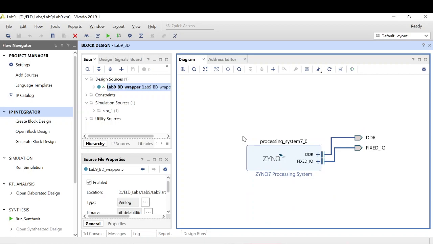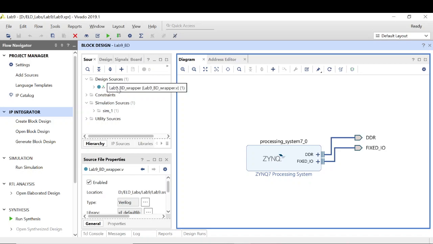Let me summarize what we have done till now again, because it is important. The steps I am referring to are very important, and you need to follow the same order. The very first thing, I added the Zynq PS IP, then I ran the block automation, then I customized my Zynq IP. Then the very essential three steps I did: validated the design, secondly generated the output products, and finally created the HDL wrapper.